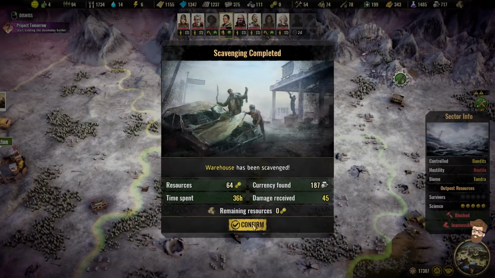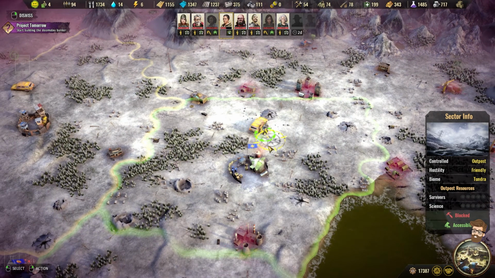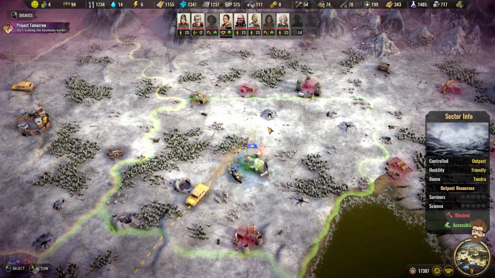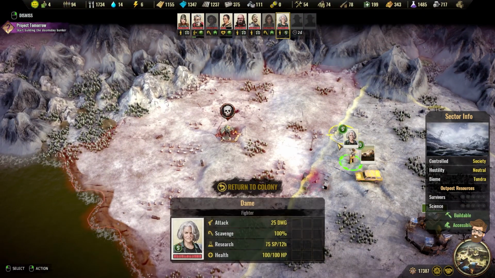All done. We got our 64 resources, so I'm going to do this. Enter the vehicle. Pop her out. And put her in here. Now what do you know? Here's a car with a bunch of components in it. I'm going to send it right back.